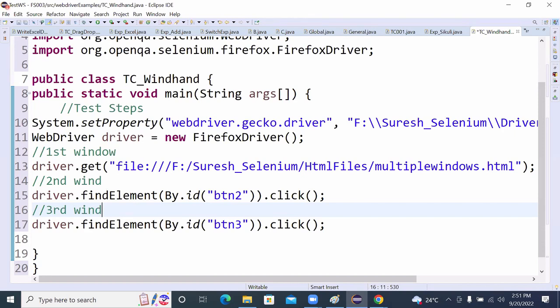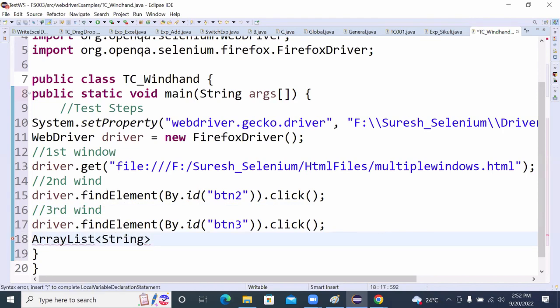At runtime, whenever executing, you see that multiple windows have been displayed. So to have that information, we need to take it with an array list here.